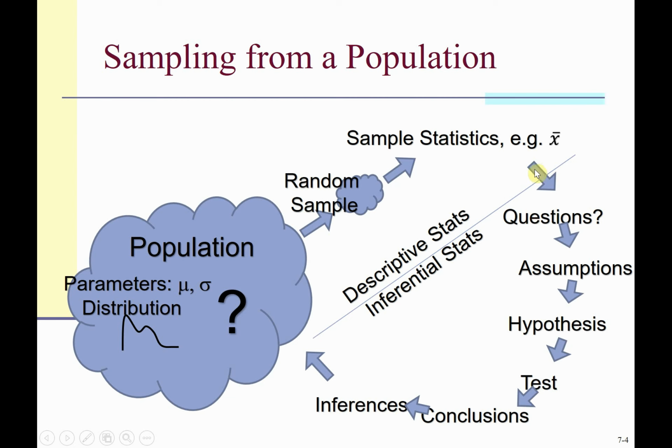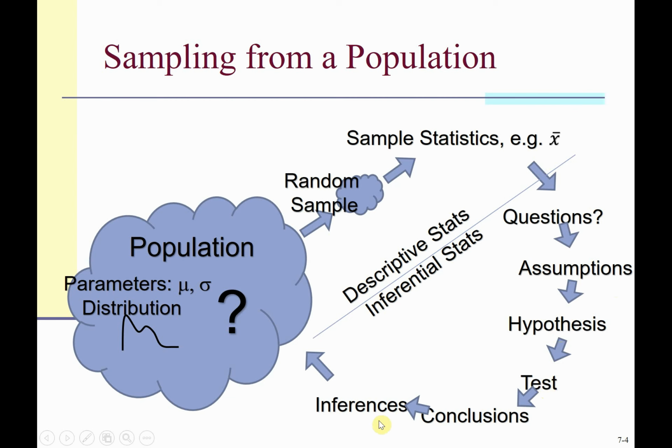Later on, what we'll wind up doing is that we're going to make some assumptions. Well, we'll have a question about the population we're trying to study. We're going to lean on some assumptions, specifically the central limit theorem, and from that, we can have a hypothesis, which is a statement that we're trying to prove. We come up with a statistical test, and the test will give us an output.